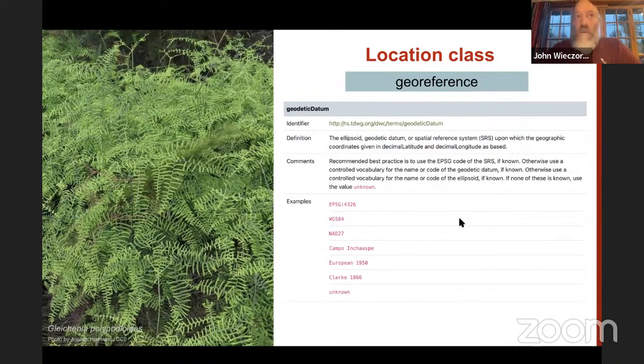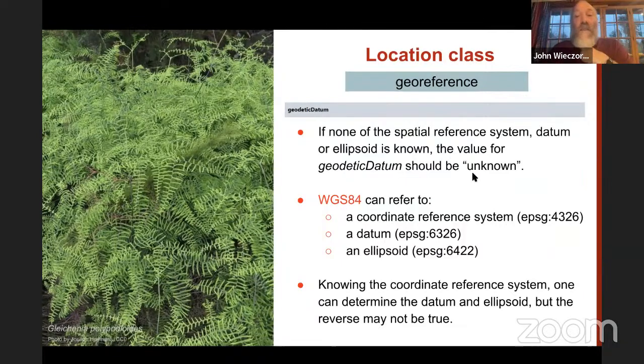We've seen, and we're going to hammer this over and over, that without a geodetic datum, that is, without a coordinate reference system, coordinates actually don't mean anything. They could be many different places, depending on the underlying coordinate reference system. So without this information, we're basically introducing a very large component of possible errors. Always have the datum if possible. And if you don't know it, then we want to make sure that it's recorded that you don't know it. And the value to use to record that you don't know it is the word unknown. Consider that to be a controlled vocabulary value for a datum or coordinate reference system that we don't know. This was brought up earlier in the presentation on geographic concepts.